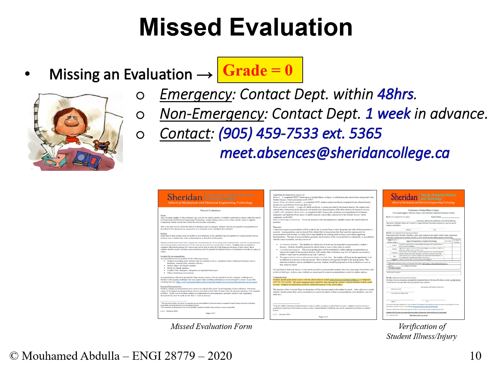And you also need to fill, or they're going to fill with your help, a verification of student illness or injury. Once this is done and the associate dean approves it, then we'll find ways for you to redo the evaluation that you missed, and eventually the grade that you got here, the 0, will be removed if all this is processed and approved by the school, our MEET school. So this is the process for a missed evaluation.